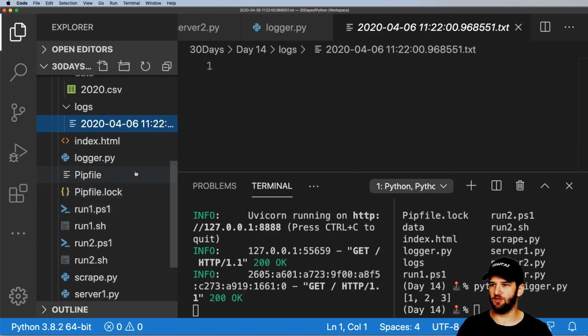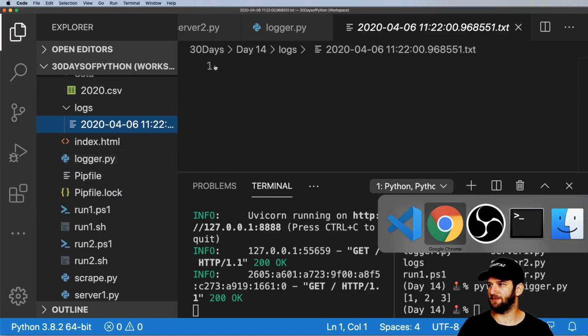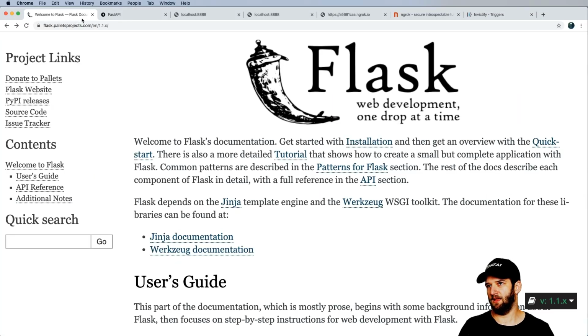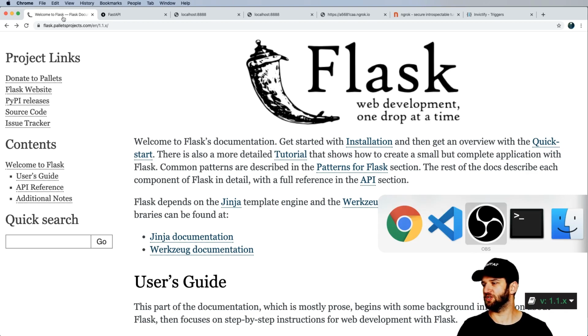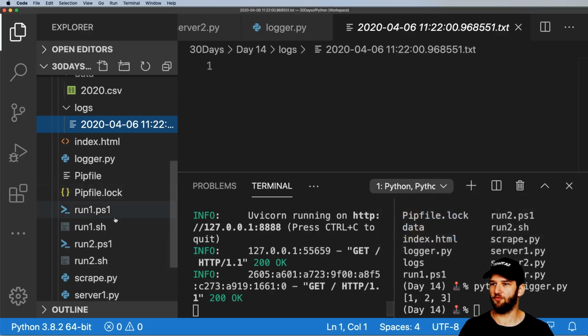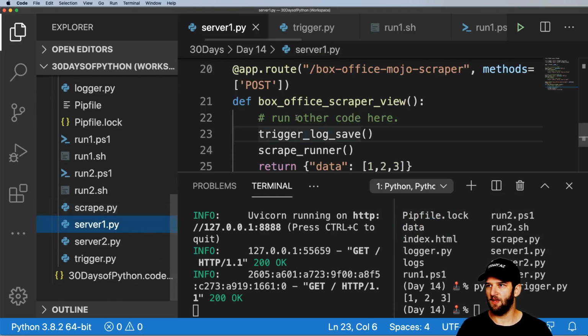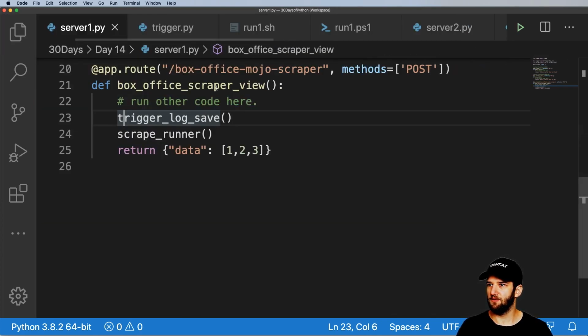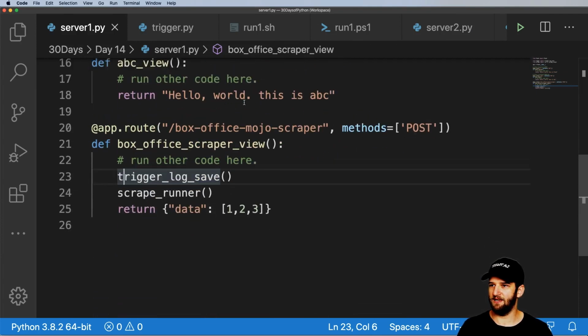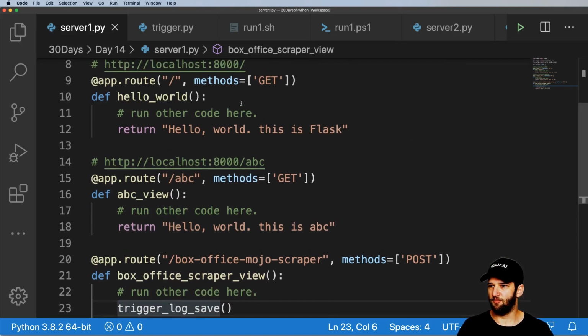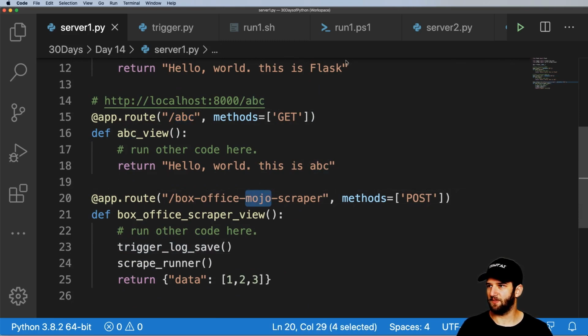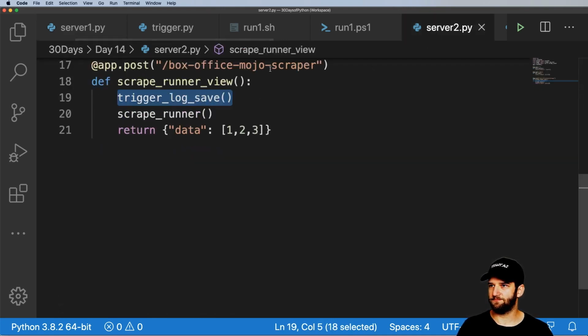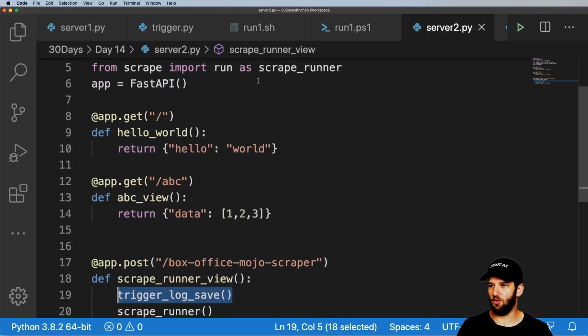So of course, this is what the code's going to look like at the end. I try to make it as cross-platform as possible. And the other thing about this, the reason I'm using both Flask and FastAPI is they are micro frameworks. They make it really easy to create a web application with very little Python. I'm just going to show you what both of them look like right now before we actually jump in to doing it from scratch. So right here is the Flask version, right? So look at that. That is a web application right there. I have multiple URL endpoints here, as we see. And then if we want to look at the FastAPI one, there's the FastAPI one. Not a whole lot different.